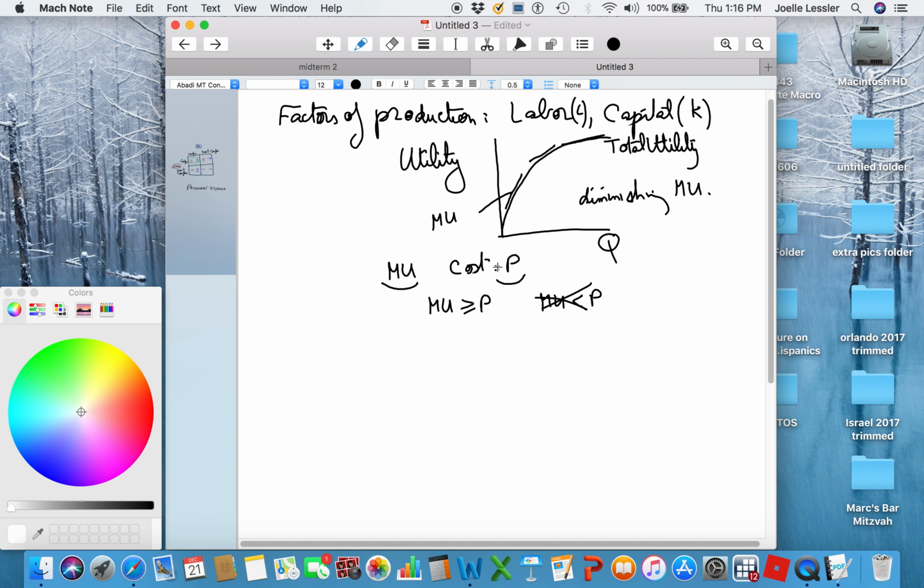Ideally, for the last t-shirt I buy, what should be true if I'm optimizing is that the marginal utility, the additional satisfaction I get from the last t-shirt I buy, is exactly equal to the cost of that last t-shirt. This is true for the last t-shirt I buy, which means for all previous t-shirts, the marginal utility was greater, since marginal utility is diminishing with quantity, right? So you can imagine here's marginal utility. If this is the price, this is where you stop. This is the quantity where you stop, but for all previous ones, the marginal utility was greater than the price.